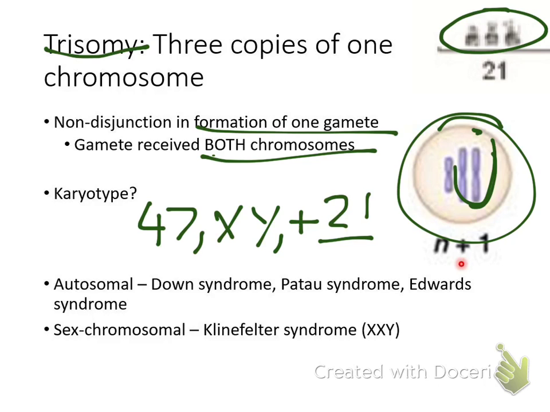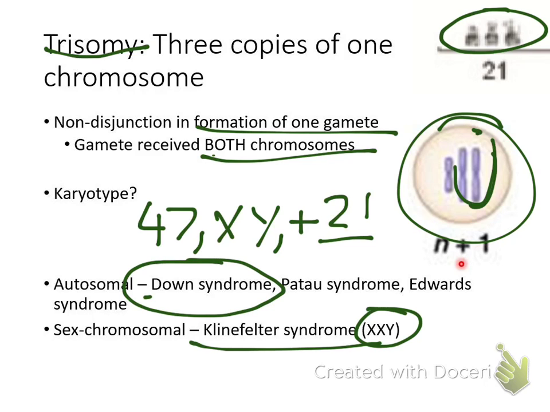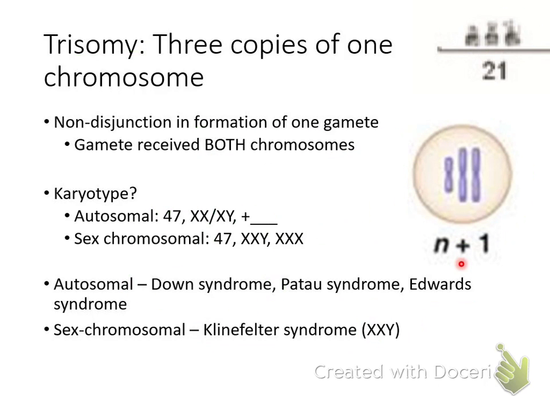Okay, so autosomal examples are Down syndrome, Patau syndrome, and Edwards syndrome. And if this happens with a sex chromosome, if you get 2 X's instead of 1, we have a syndrome called Klinefelter's. Now, Down syndrome is really the only one here where people can live to maturity. Patau syndrome and Edwards syndrome both result in severe birth defects, and in most cases the fetus will die before birth or very shortly after birth. Okay, so this error does result in some very dire consequences.